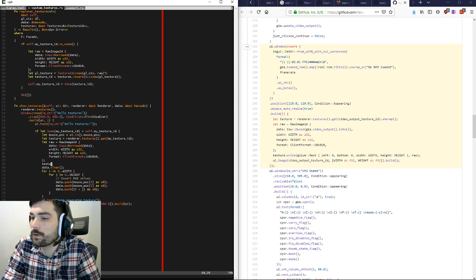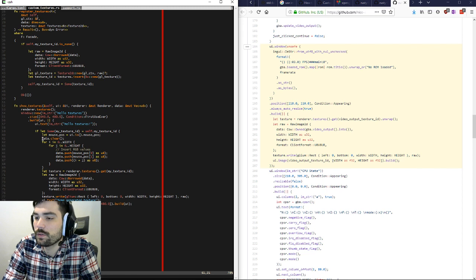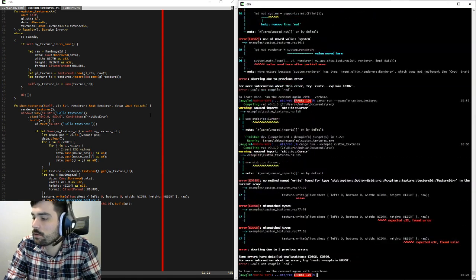Okay, and then we're going to do texture.write rectangle left 0, bottom 0, width, height, raw. Except that I should do this obviously after I change the data. So let's go like that. And then that should hopefully work. Let's see.